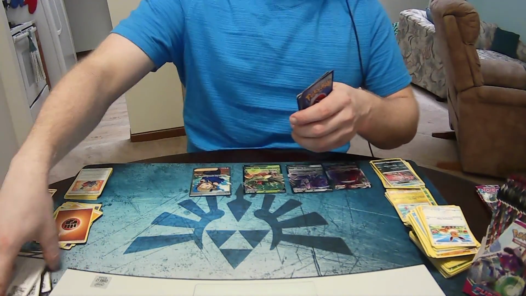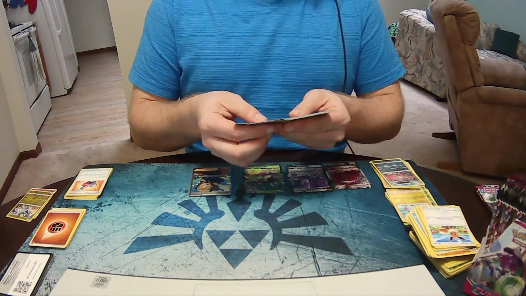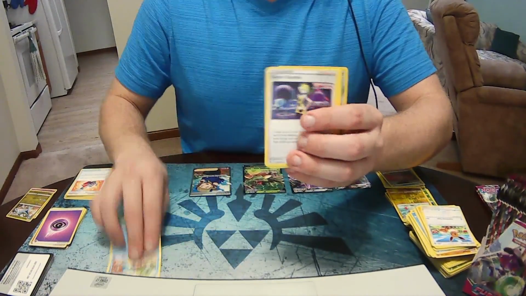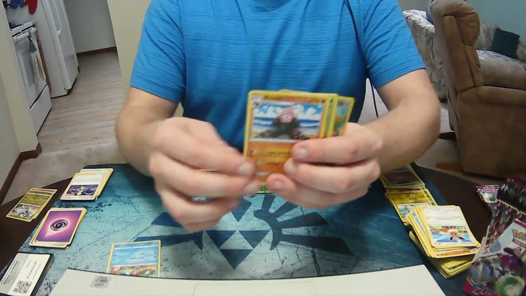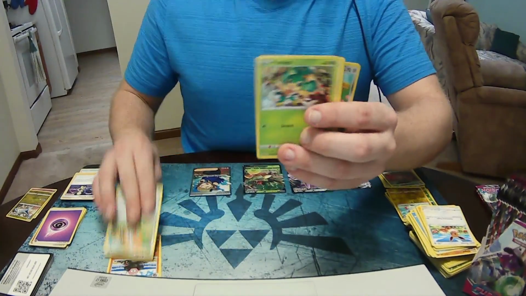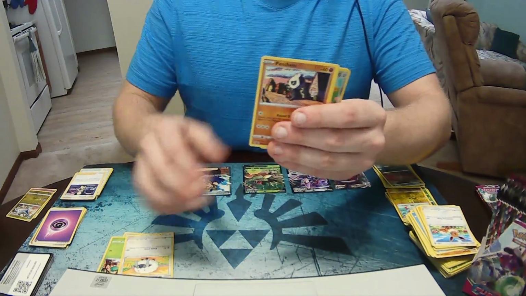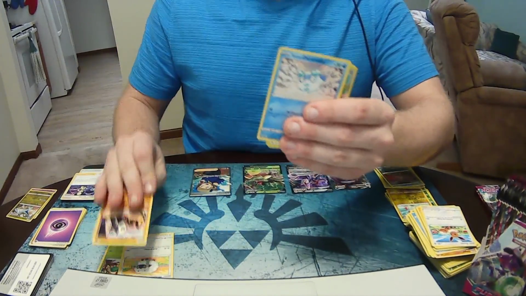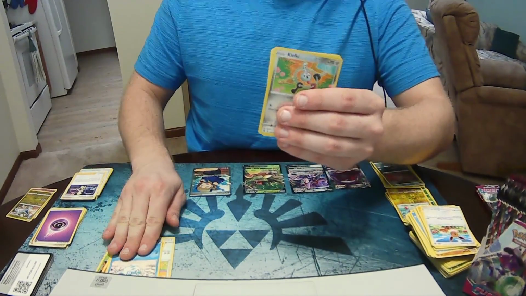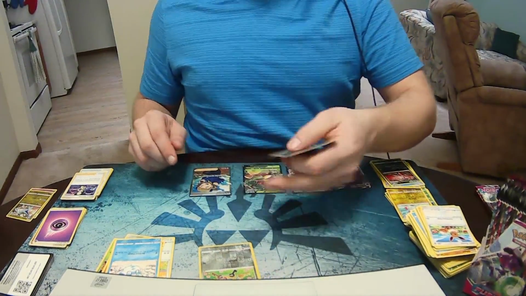White. Alright, we got a Psychic Energy, Croconaw, Alyssa Sparkle, Beware, Klefki, Pansage, Wooloo, Pancham, Darumaki, Galarian version, Reverse Holo Klefki, and Genghis Khan, Rapid Strike.